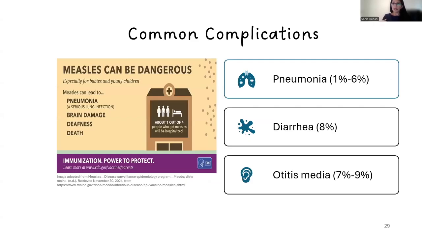So with measles, we said we have these different stages and that it can suppress our immune response. Measles is linked to many complications. It's not just the rash, not just the cough, congestion, and coryza. Pneumonia, measles pneumonia, is one of the most common ones. Also diarrhea, and secondary infections like otitis media. So it is not only the rash and the upper respiratory symptoms and conjunctivitis, it's more than that. There are a lot of complications linked to measles that could, in some cases, be fatal.